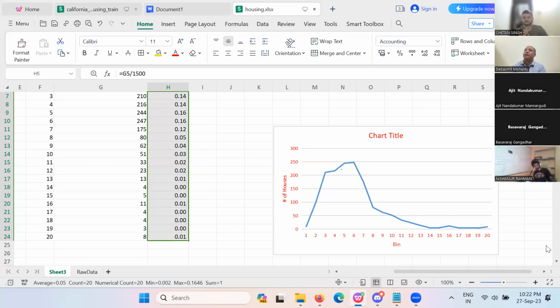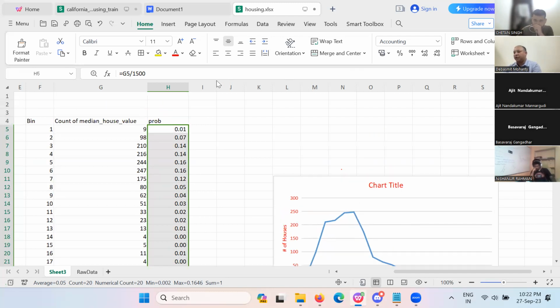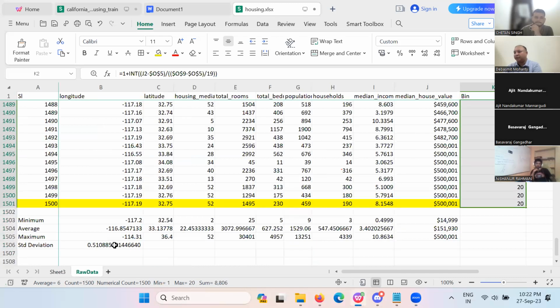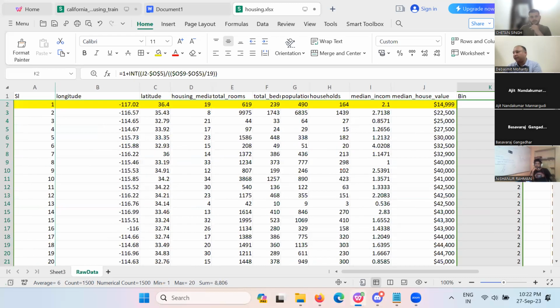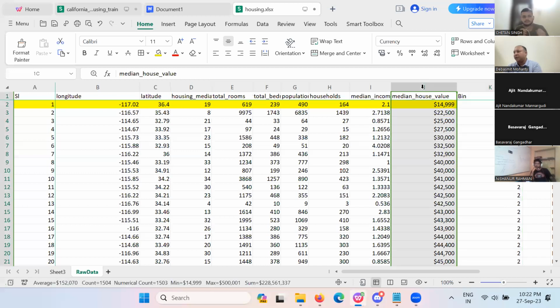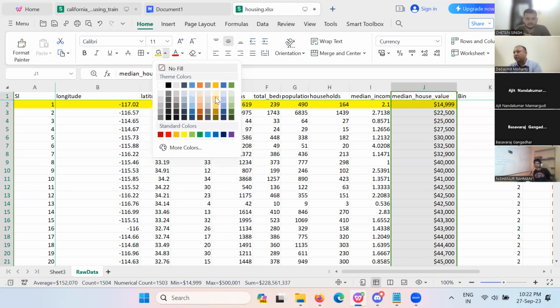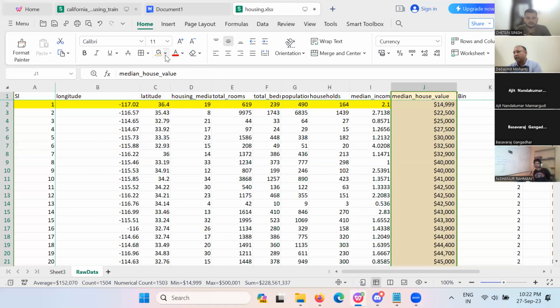Very, very good answer. So in this data set, how many variables do we have? These are all hypotheses, right? If we are the data scientists, this data was given to us, right? Let's go back to the raw data. If I go to the header, J is my dependent variable. Let's highlight column J. This is what we are interested to predict, right? Let me put it in green color. This is what we want to predict.